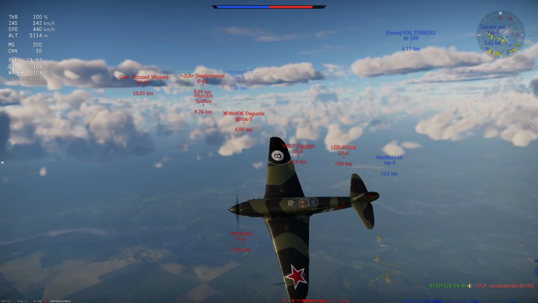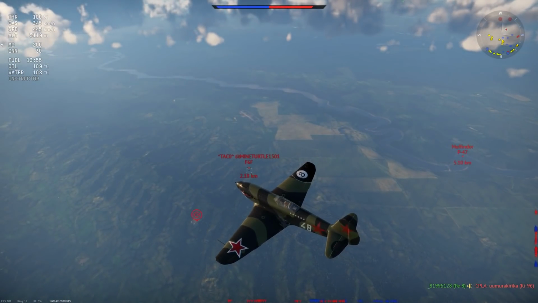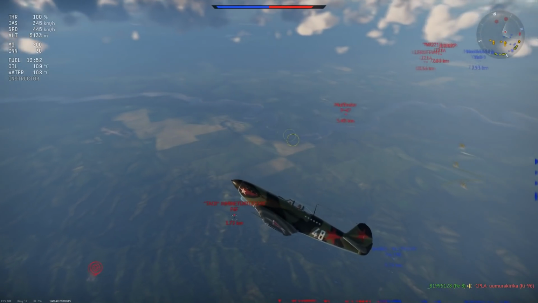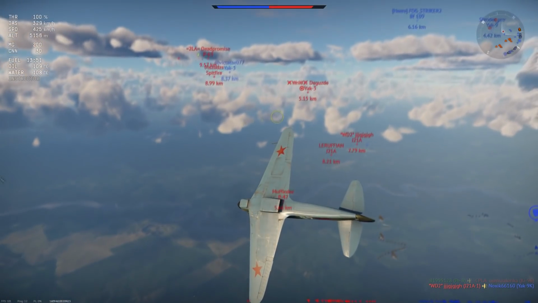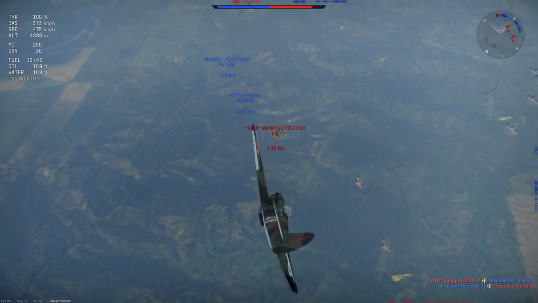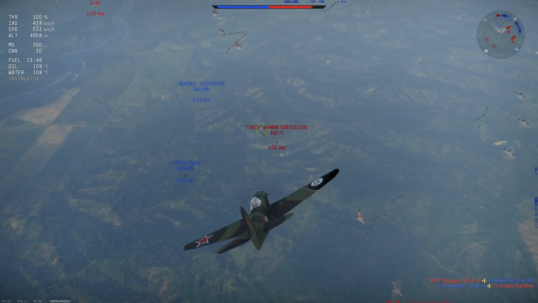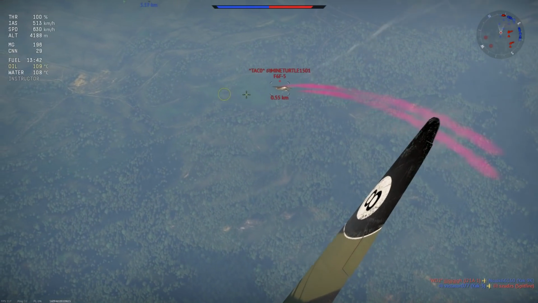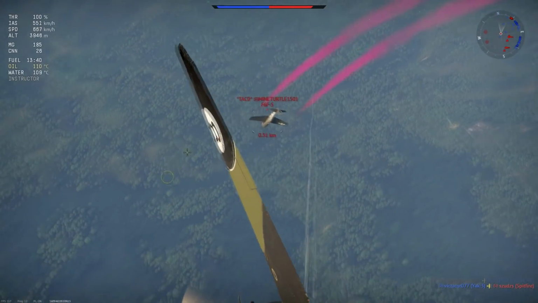You can also do some short boom and zoom runs. Of course, you have very limited dive speed, so you need to keep those runs short. But it's where I like to start, like here, 5,000 meters on the edge of the map, trying to get stragglers, like this one, this Hellcat. Try to get them out of the way, and here I'm getting a little bit frustrated.